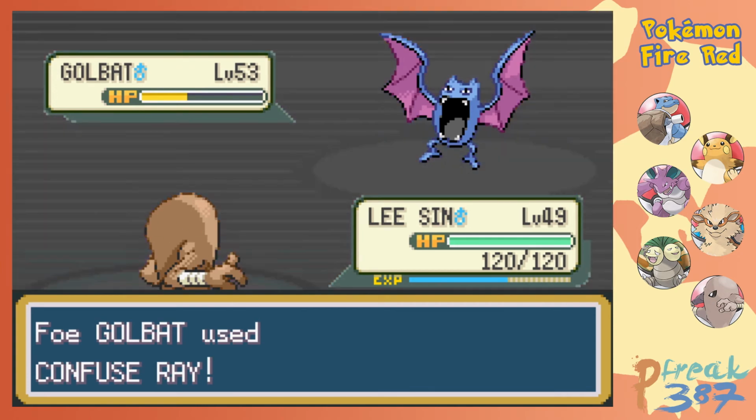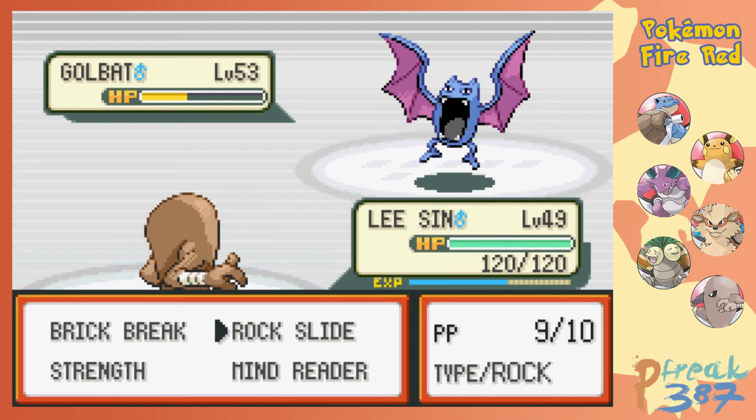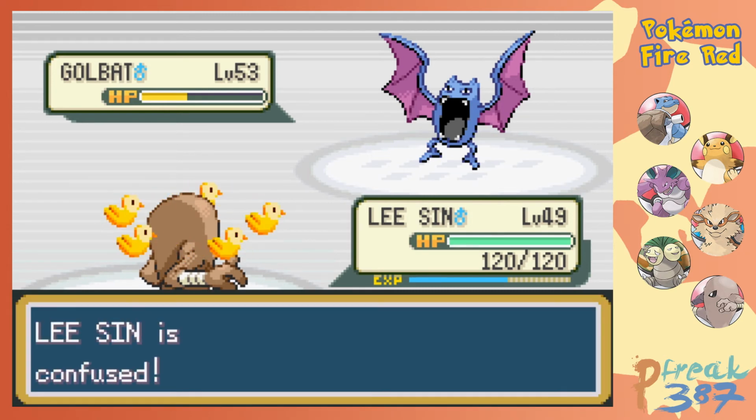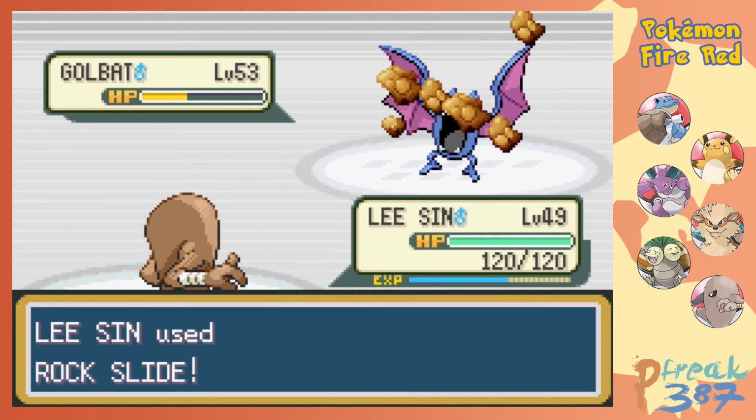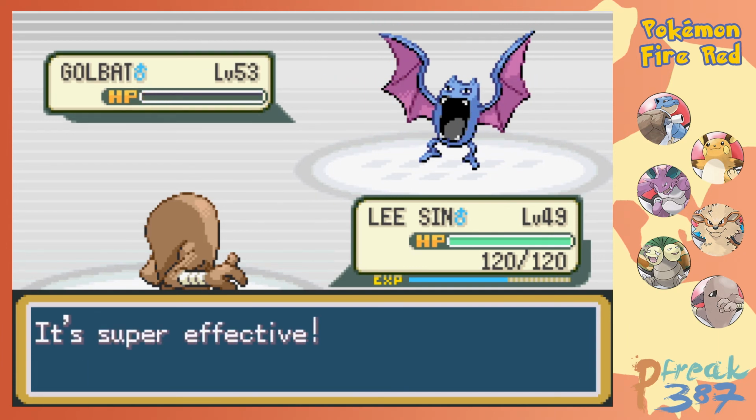Lee Sin, you've honestly been a disappointment this entire time, and I... Well... I don't know. It is nice having a fighting type, but Lee Sin hasn't been entirely the most useful member of our team.